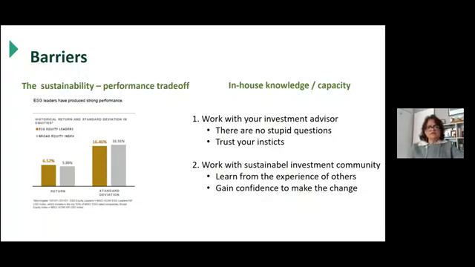And you do have to trust your instincts, because you might not have the internal capacity, but you know where you want to go based on your mission and on your organizational values. And of course, learning from others is key, not only working with your asset managers, but there are communities out there that are very good to gain confidence to make these decisions, changing the portfolio or orienting the portfolio in a new direction. It takes making difficult decisions. It's key to have the support of your board, like I mentioned, and we have the full support and endorsement of our board. But connecting with communities of practice, CFA, and others that are out there was very, very useful for us at Fondo Acción. I remember key conversations, like the one I had with the Sierra Club in their process of moving towards sustainable financing. So the in-house knowledge barrier can also be easily overcome.